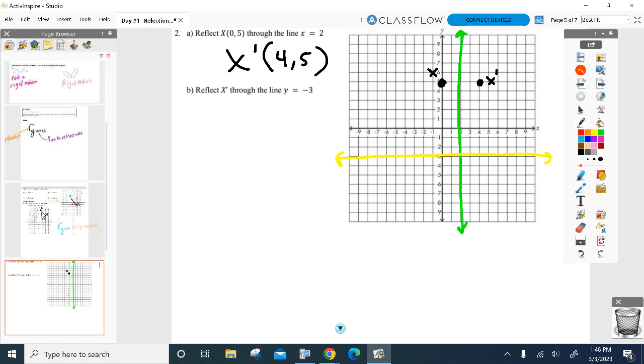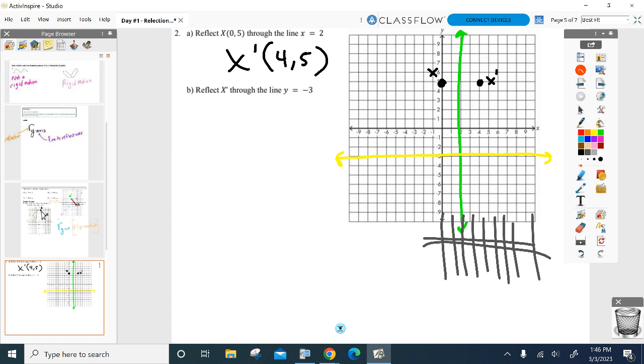1, 2, 3, 4, 5, 6, 7, 8. 1, 2, 3, 4. I run out of graph. And darn it, you're in honors. No way am I walking around seeing this business. Let me extend the graph here. No. Use some math. You don't need to extend the graph to figure out where you end up. It's 8 units away, and you're at y equals negative 3. 8 more units away. Whew.